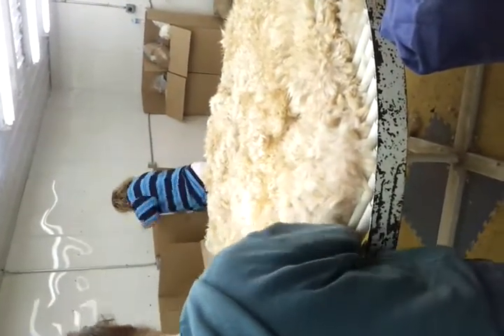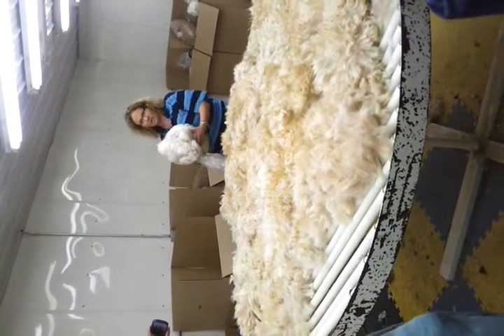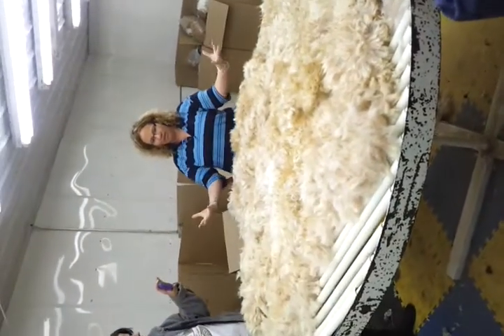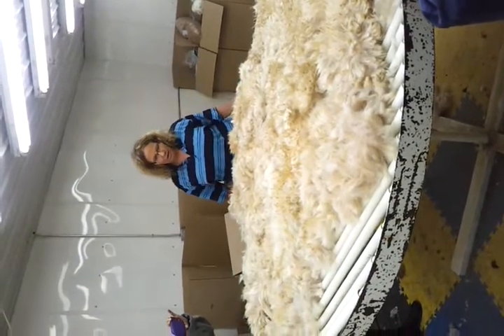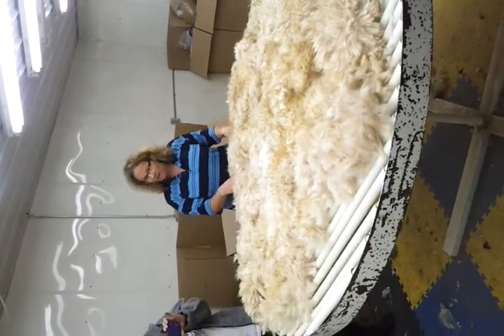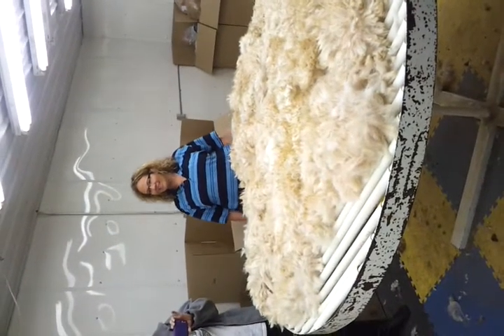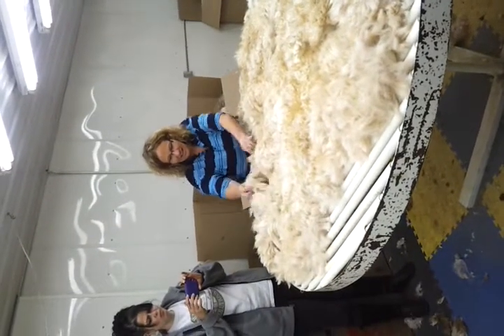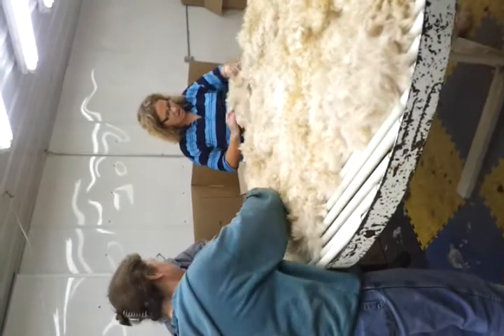I know how Lisa puts them in the bag — they're still compact. And like you've explained to me, the judge gets it, tips it, and it just turns itself inside out. There are reasons why you do it that way. But when they're finished with a fleece, that's really not a fleece anymore. So it's really the work you do here that is about presentation.